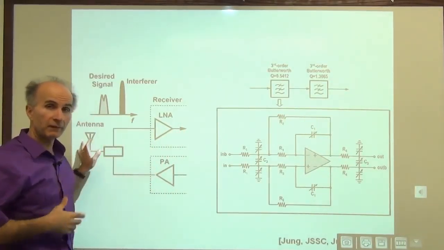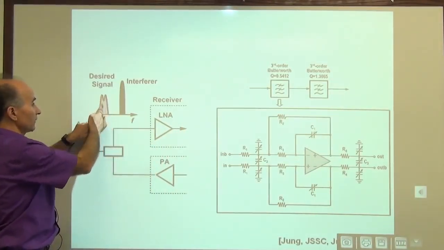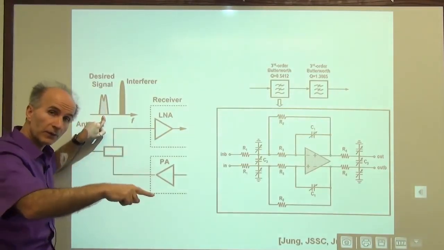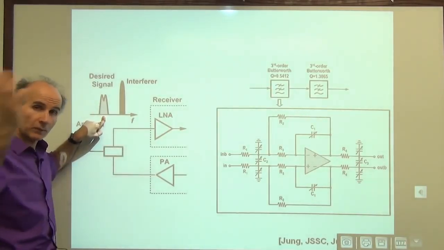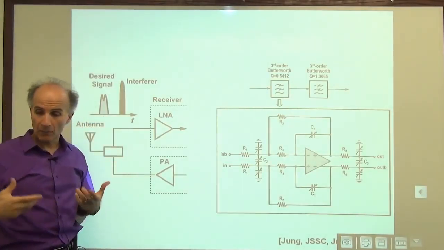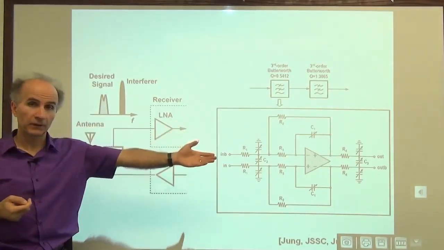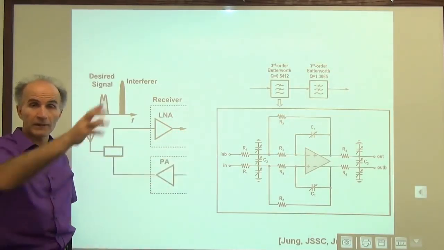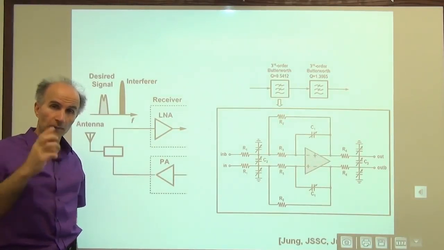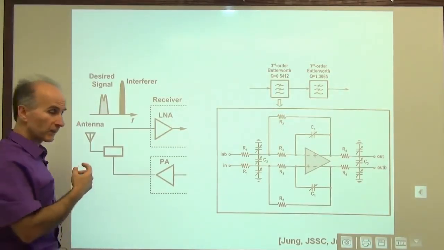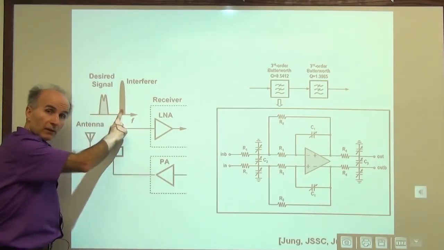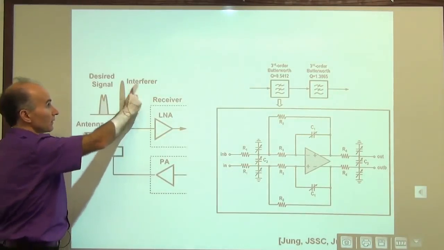Unfortunately, when I'm receiving a Bluetooth signal like this at a certain frequency, 2.4 gigahertz, there could be other Bluetooth users around me, and they might be transmitting as well. So I'm trying to receive a signal. Let's say my laptop is trying to receive a signal from that printer, but at the same time, there's another printer, another laptop close by that are also transmitting signals. So it's possible that my antenna is picking up my signal, the signal I want to get, but also another signal that I don't want to. And this is called an interferer.